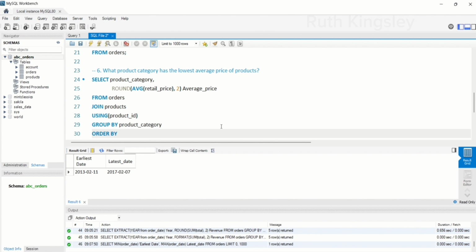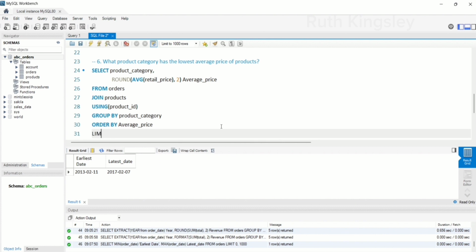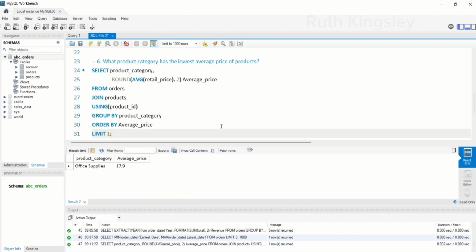So I'm going to say order by average price, and I'll limit it to 1 because I need only one product category that has the lowest average price. I'll say limit 1 and run the code.